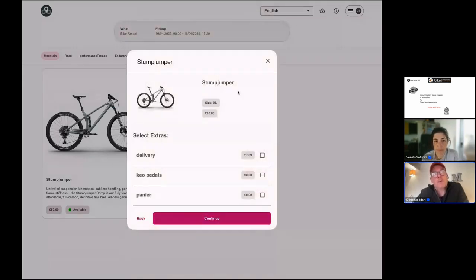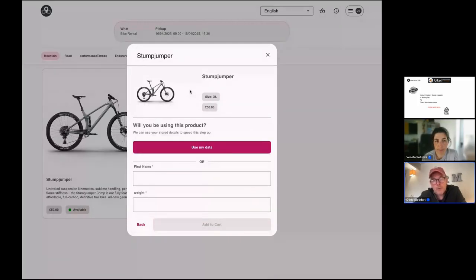So here's an example of extras. If you're not using them on BRM, I highly recommend it. Setting the bike up: A, it's an upsell. B, it's much better customization and configuration of the bike or bikes when they arrive. Now, this is what I was talking about. It is item-specific customer data. Here we've got a mountain bike, and therefore I want to know the rider weight so I can set up and tune the suspension.